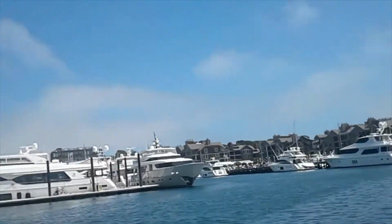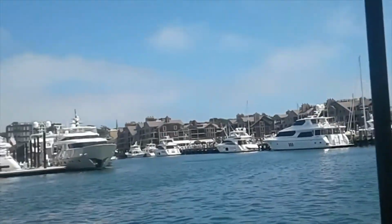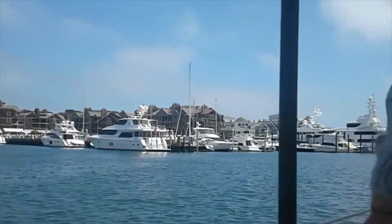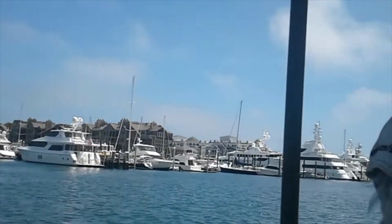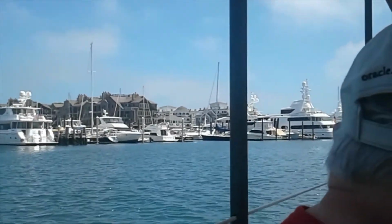So we're coming up to our version of Rodeo Drive on our left here. As the summer progresses, the yachts get bigger and bigger. These yachts are privately owned, but they're corporately owned on some level. So when the owner's not using them, they'll charter them out for a week at a time. You might have to sell your house first, though. The price starts at about $100,000.